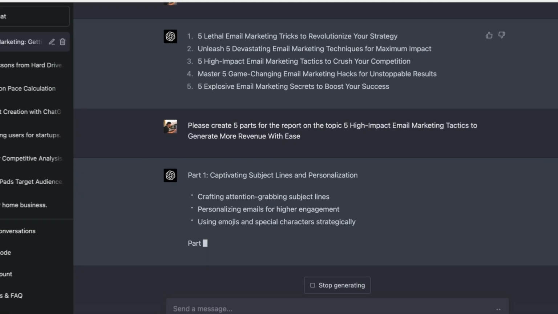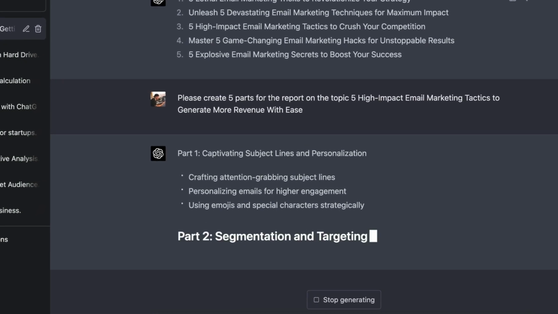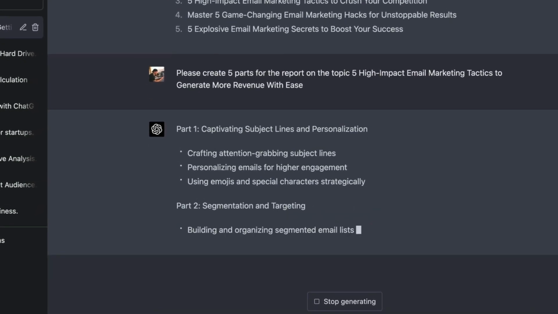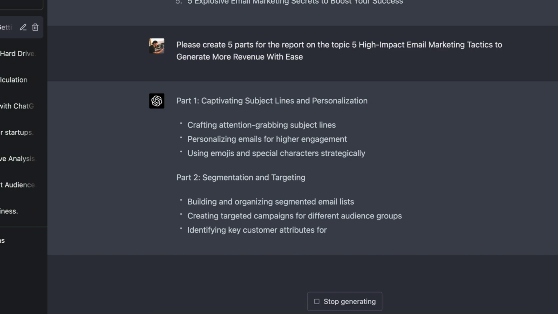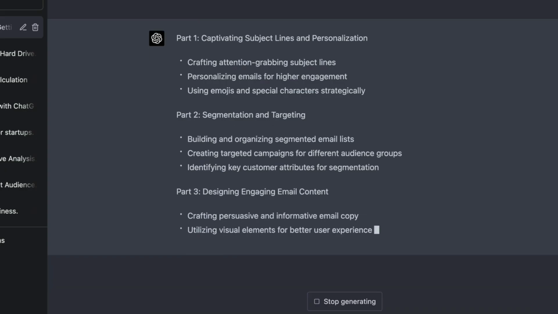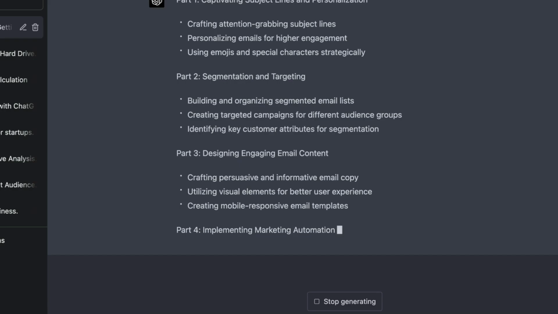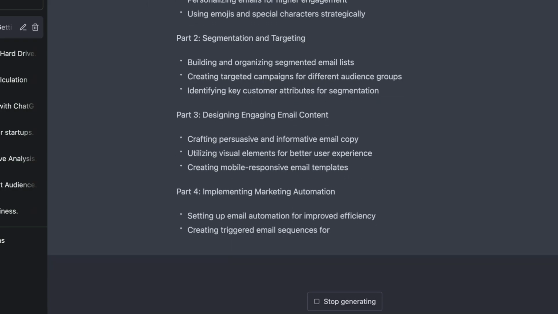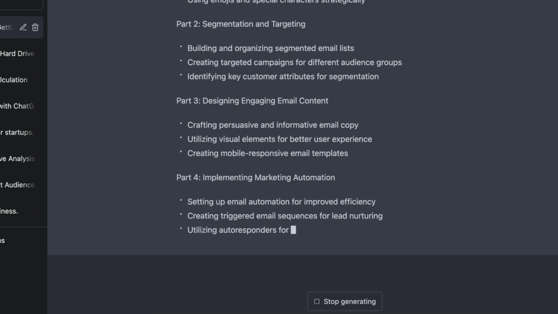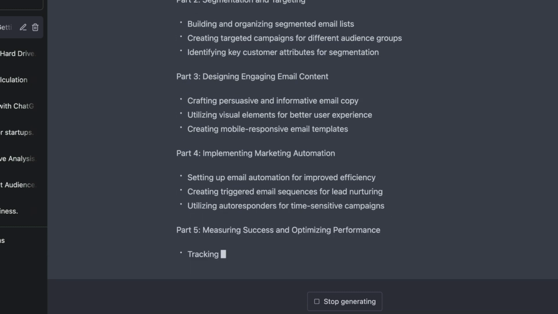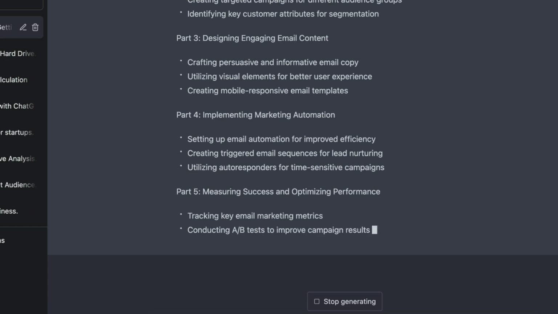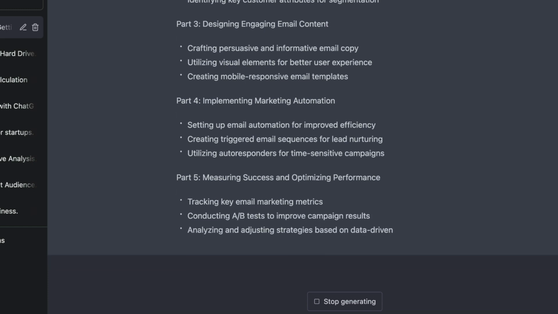So part 1, captivating subject lines and personalization, segmentation and targeting, part 2, right? So these are high impact stuff, right? Designing engaging email content, that's part 3, that's kind of mediocre. Implementing marketing automation, right? That's a good one. And part 5, measuring success and optimizing performance. All right, this is pretty awesome.